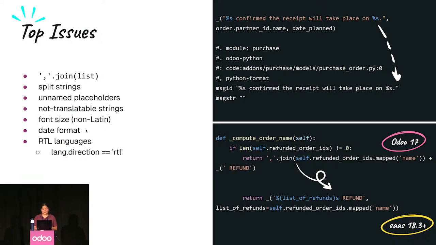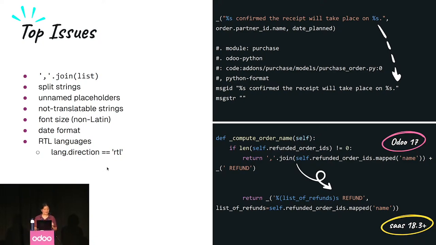Another thing that comes up is date format. People often forget that date format depends on where you're from, and that needs to be based on the language environment, because that's one of the fields that you can set on a particular language. So for example, the difference between European English and American English, we change the order of the date and the month, and that can create huge confusion between people. And so that's why it's quite important that you remember to do that, because often people who want to use a specific date format that's not the same as the US, they will actually use that language, and it should show correctly. So keep that in mind.